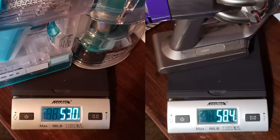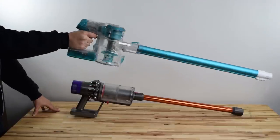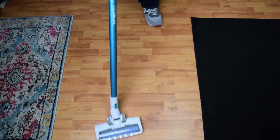The A11 is actually a few ounces lighter than the V10, both at the base and at the handle, and I found the weight to be distributed much the same as the V10, which is a good thing. Its maneuverability was good, though the swivel action was not quite as crisp as the V10, but still good.